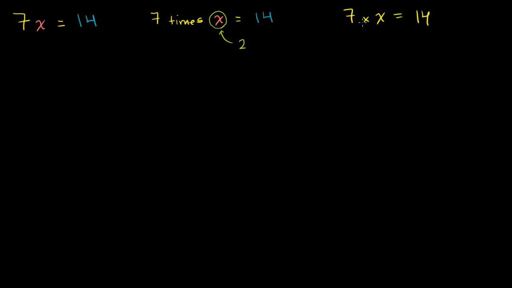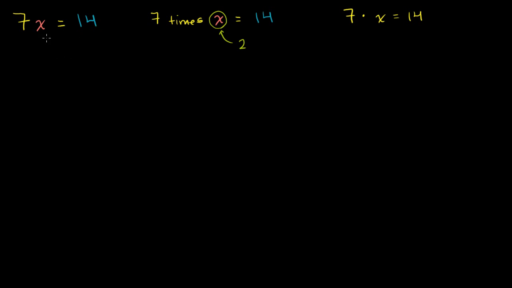if I write my times sign or my x a little bit strange, it might look like x x or times times. So in general, when you're dealing with equations, especially when one of the variables is an x, you wouldn't use the traditional multiplication sign. You might use a dot to represent multiplication, so you might have 7 times x is equal to 14. But this is still a little unusual. If you have something multiplying by a variable, you'll just write 7x. That literally means 7 times x.